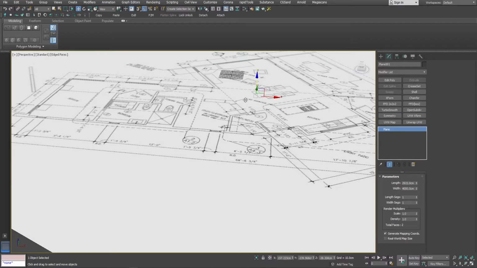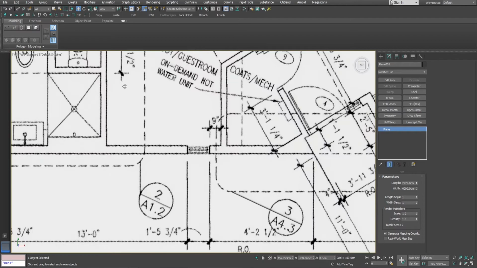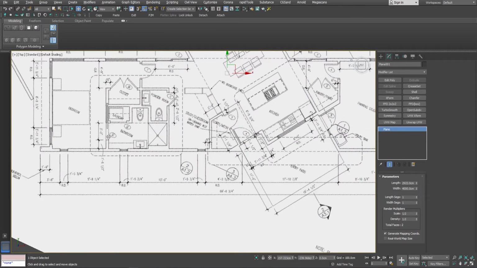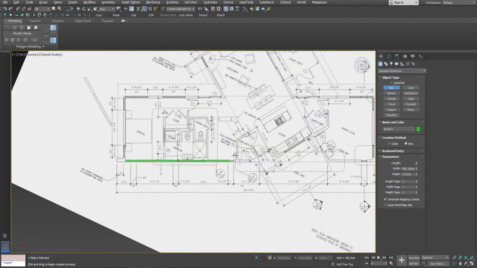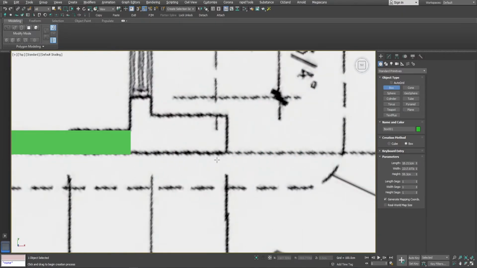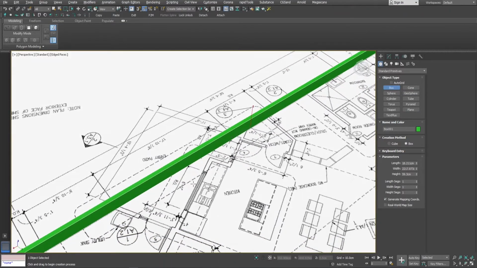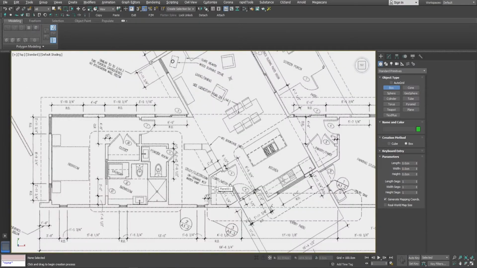Because of the way normal align works, it goes to the exact point that I click on the box. And it's fixable, but you don't need to work hard to do it. The only thing you need to do is just come here, right click, and it goes to zero. And now you can see that my floor plan is perfectly straight. And if I start modeling my walls, let's start here and all the way up here, it will follow. That's it.